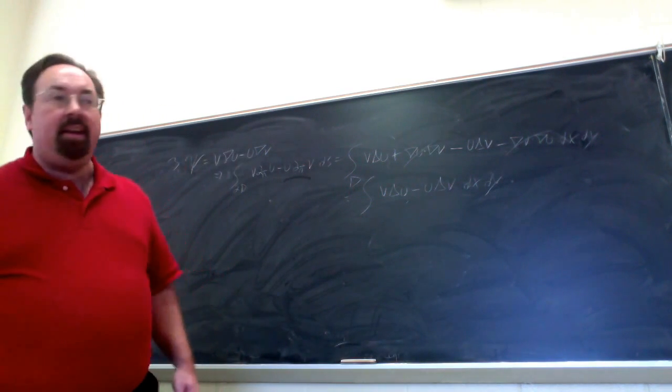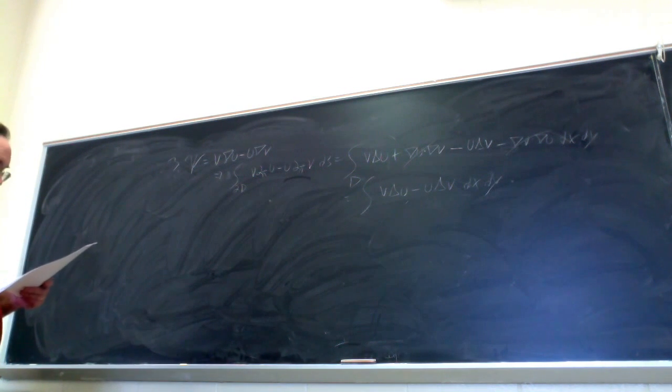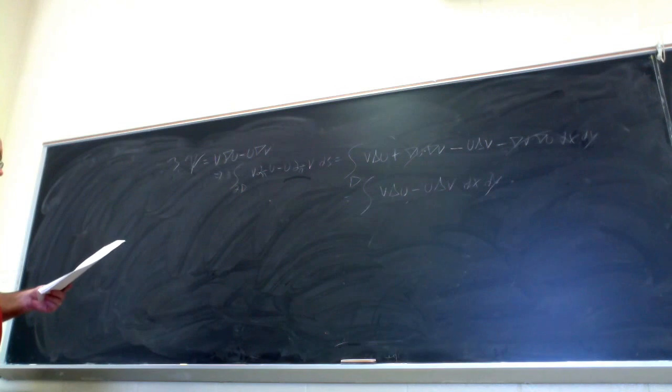Okay. And so these Green's identities make it very convenient to go back and forth between normal derivatives on the boundary and Laplacians on the interior. And so dealing with Laplacians and normal derivatives in these various problems we're considering, it's quite nice to have. But the way I'm going to use these Green's identities now is to prove some uniqueness results.